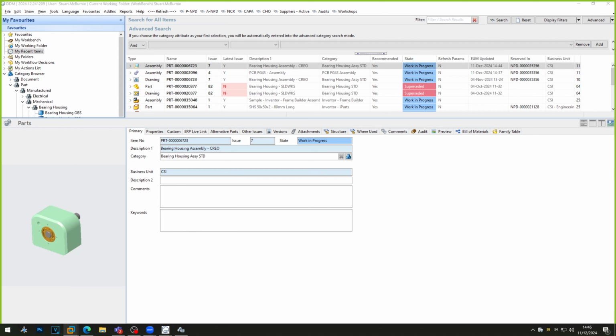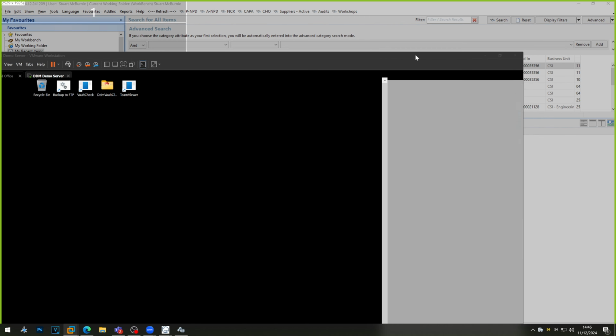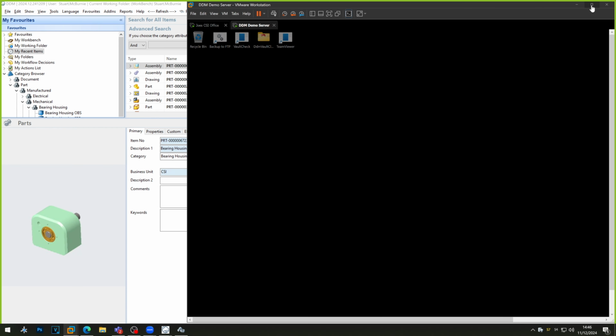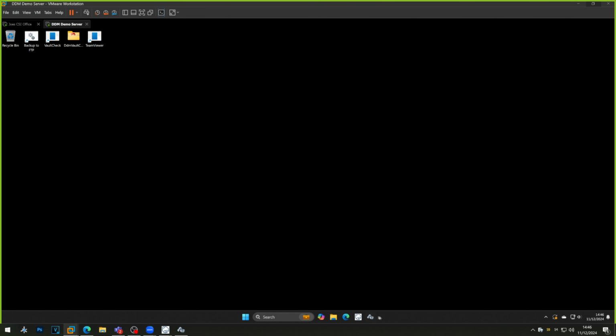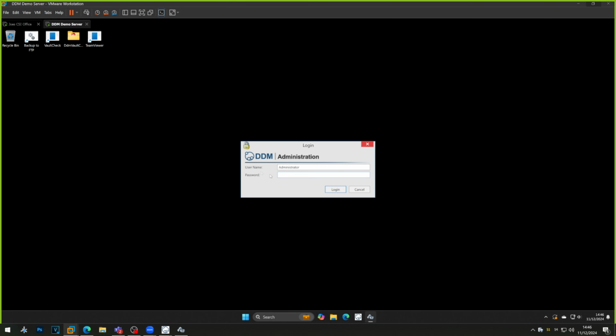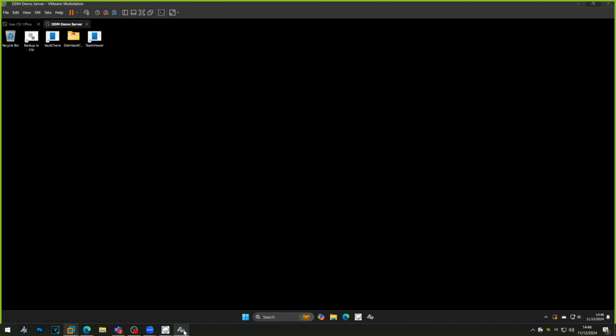So the basic explanation for that is, if I bring my DDM server into the main window, I have a setting inside the DDM admin tool. Okay, well, I'll just do it from here.